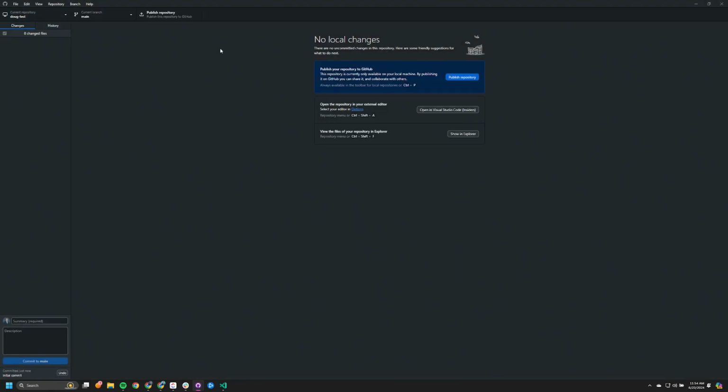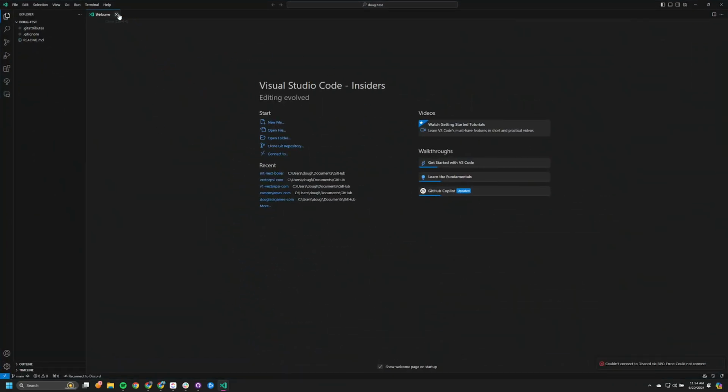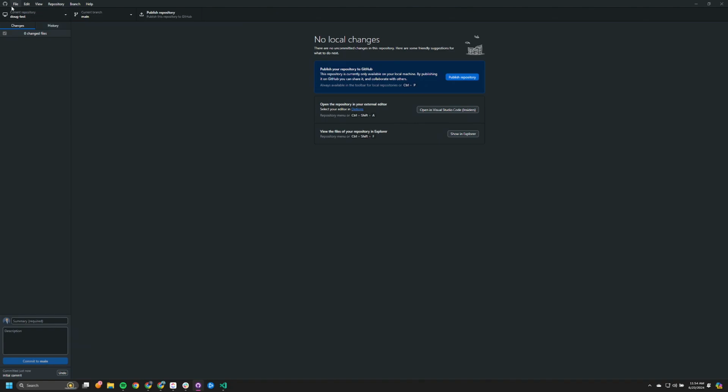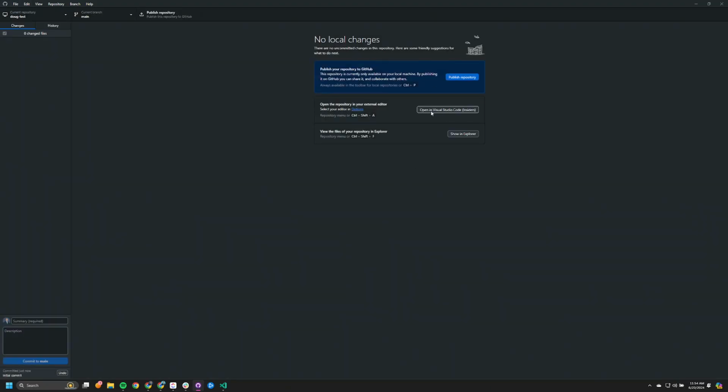And then once you have it created, you're going to publish it. But for now, since there's nothing really there, let's just go ahead and open it up. So when you open it up, it's going to open it up in Visual Studio Code. And this is, I believe, a setting that you need to set, maybe somewhere even in your settings here, on making sure that Visual Studio Code is being used as your default external editor. Yeah, look, select your editor option. So you'd click there, but I'm pretty sure it's somewhere up in the options.